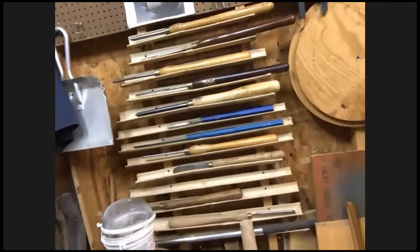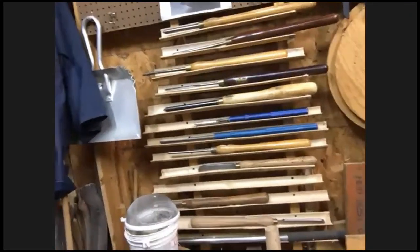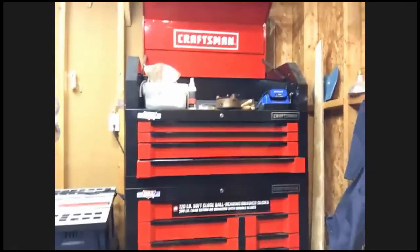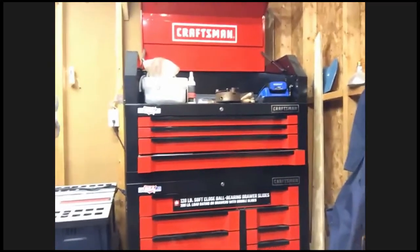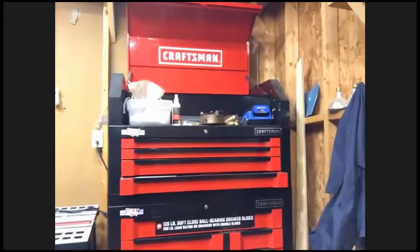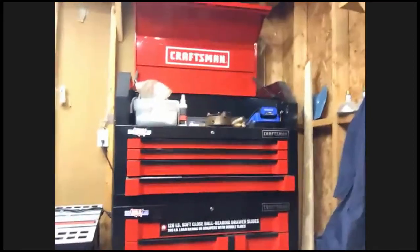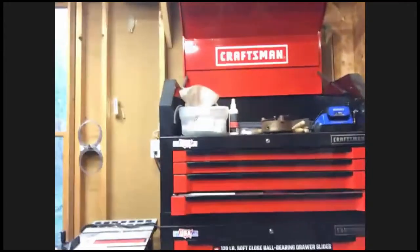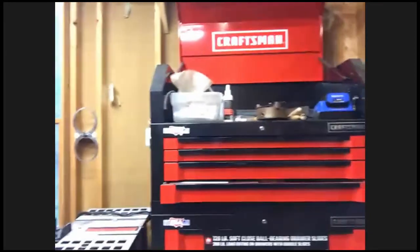Over on the side here, I have my long tools. I split a bunch of bamboo and just screwed those onto the wall. So I have all my long tools over there. I have all my other tools in this big Craftsman toolbox. It took me a long time to buy this. It's $1,000 for the toolbox. But man, is it worth it? I love having this big toolbox, and everything is in it. Everything fits. It's great. And there's a chuck up there that Jim Duxbury sold me a long time ago.